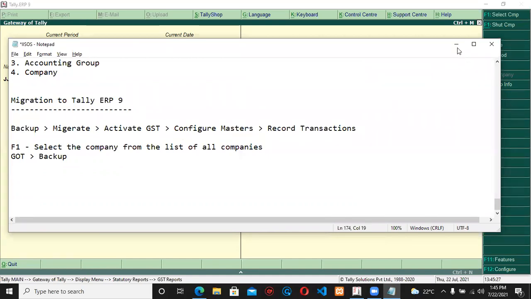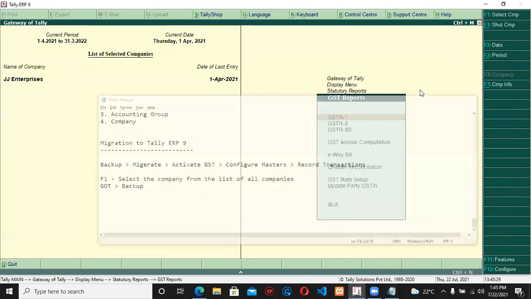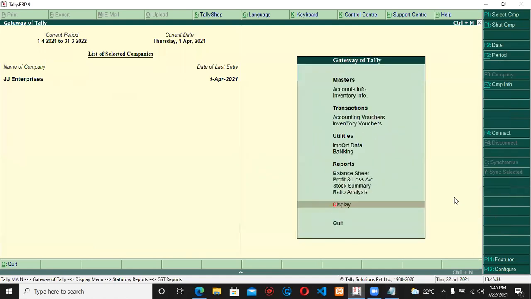This is the last step in your Tally. Let me show you what exactly I mean. I'll navigate to Gateway of Tally, and this is how you can export your data into a file, so that later on the new version of Tally you can import those transactions. Let us check quickly, just 1 minute left. In Gateway of Tally, I'll press F1.